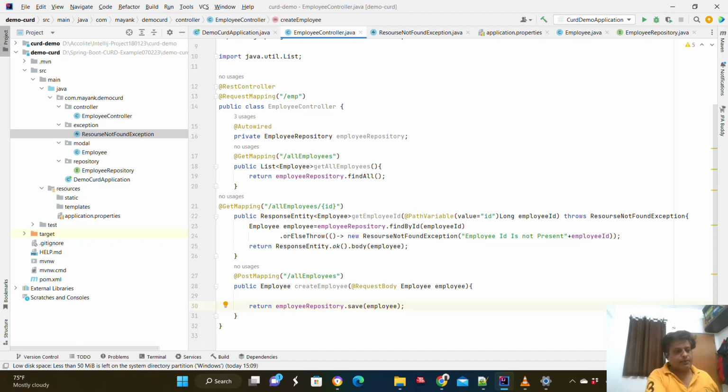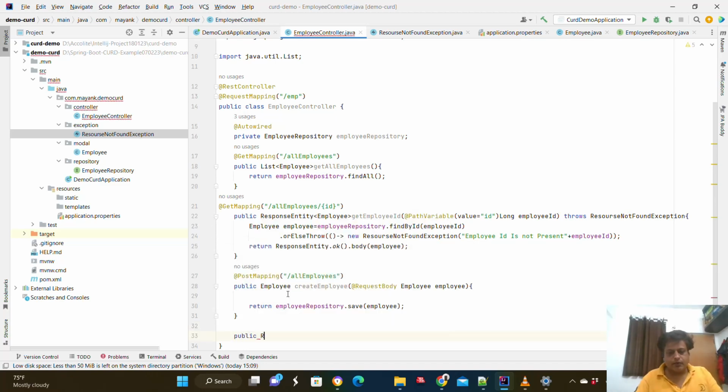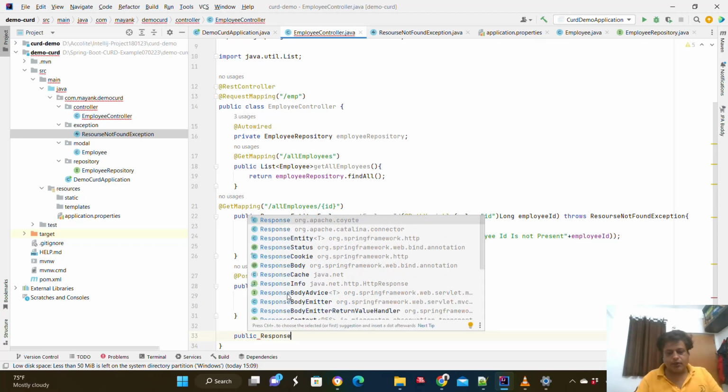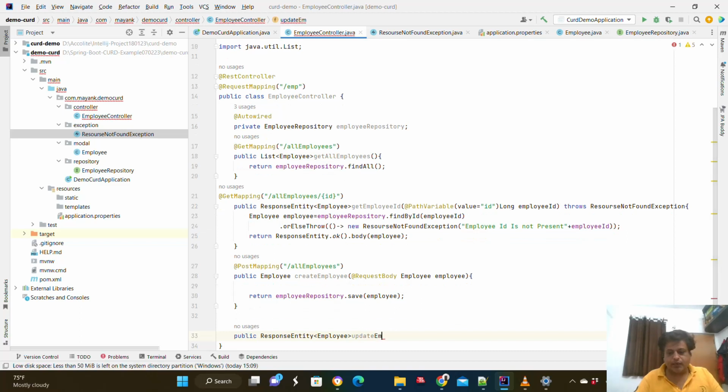So yeah, that's all right, that we have now created the employee, and now we will update, basically use update and delete. Two mappings. So firstly we make it, so public response entity and we will place employee here, and now we have to update employee.